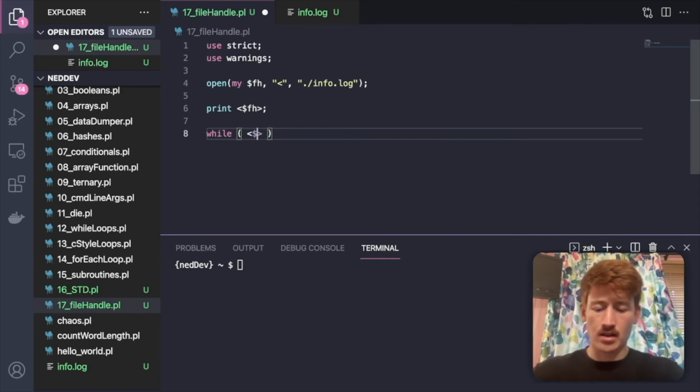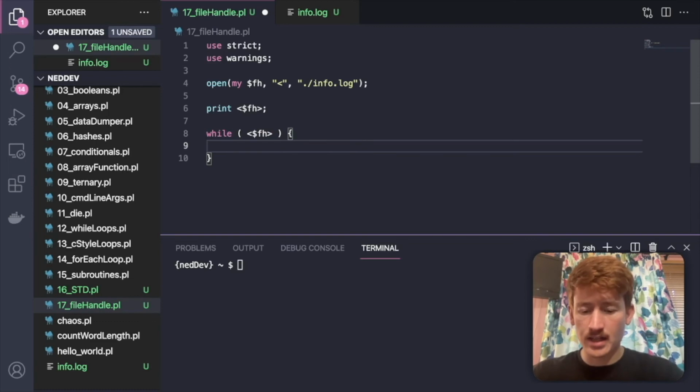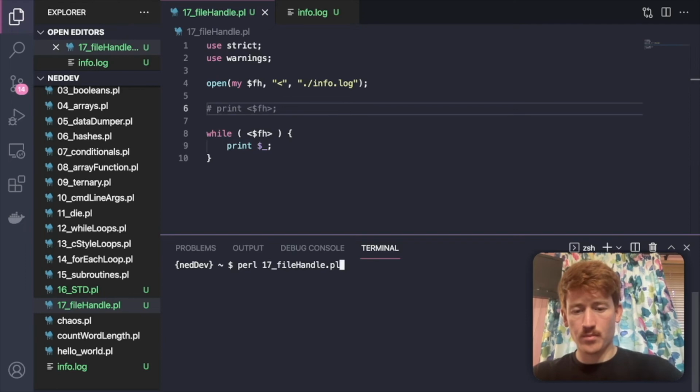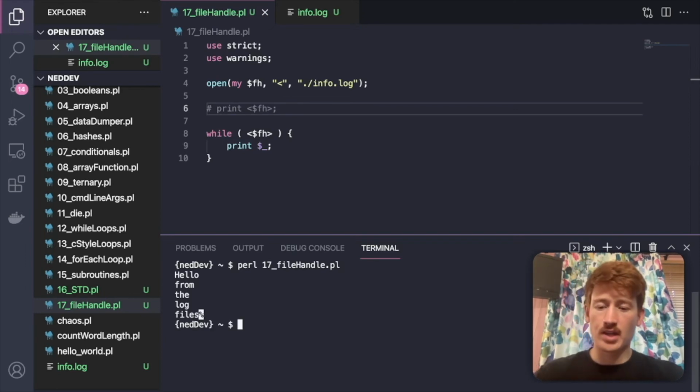In here we do exactly the same thing. Whilst it's reading in the lines, we can print out the built-in variable. And that should do it. I'll just comment this one out. And there we go again, we get each line from that file.